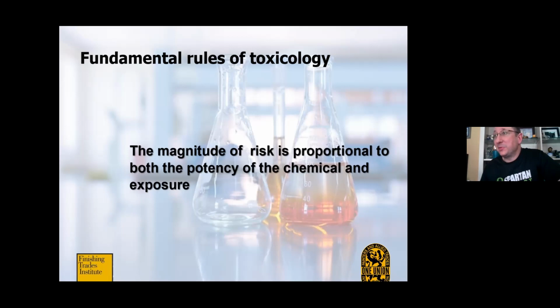Another way to say potency is strength. For instance, you're probably familiar with this from a high school or junior high health class. A 12-ounce can of beer is equal to one shot of liquor, or one glass of wine. They're all different volumes, but they equal the same effect on the body. So the potency of those things is different. That's why you need more beer to have the same effect as one shot of liquor. So the magnitude of risk is directly related to the strength of the chemical and the exposure. We already discussed exposure, what's around us. As exposure goes up and as a chemical's strength goes up, that increases our risk.